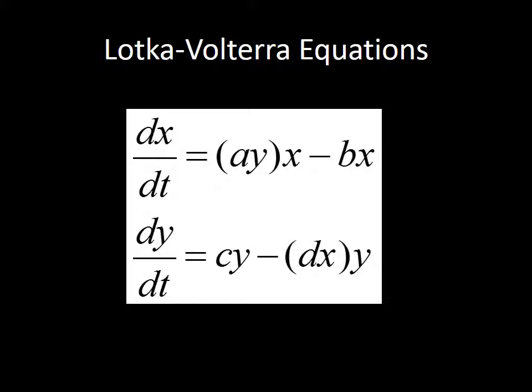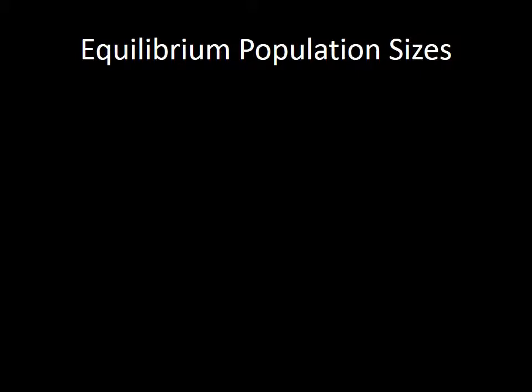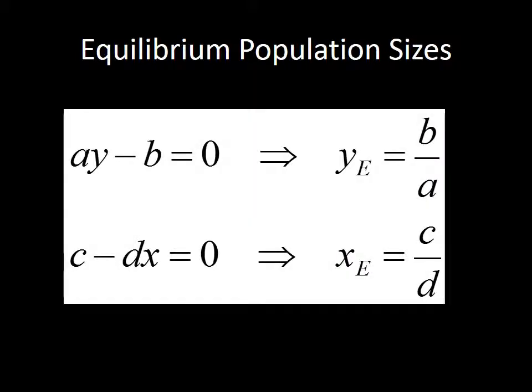Now, one useful aspect of looking at multiple species dynamics like this is that you can look at the concept of equilibrium population sizes. Essentially, if these populations were to stabilize, what would their values be? They are found simply by setting the equations to 0. So basically, they don't change over time, and you can just set the right-hand sides of both equations to 0, and this allows you to calculate two values of equilibrium populations.